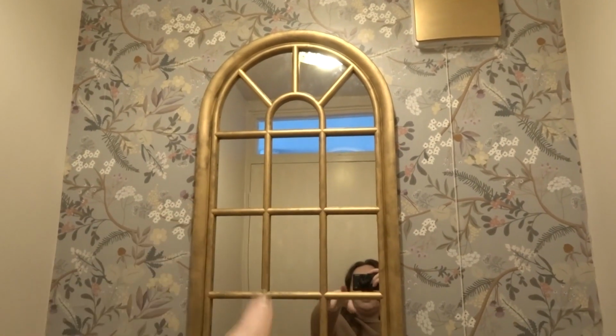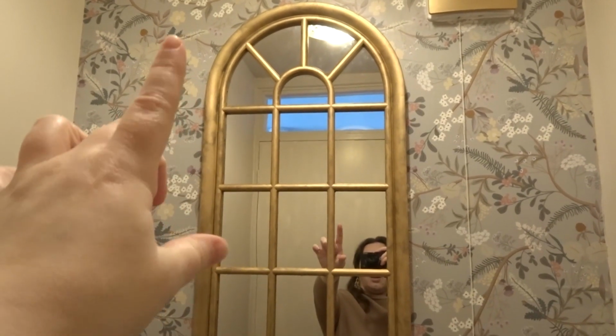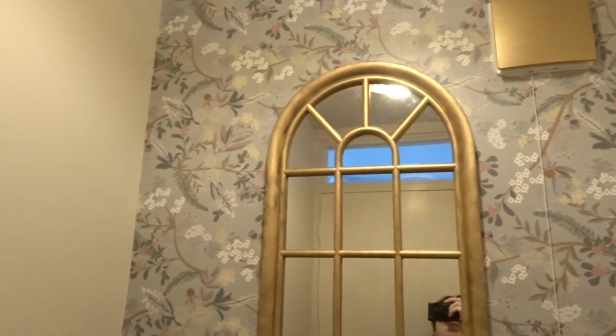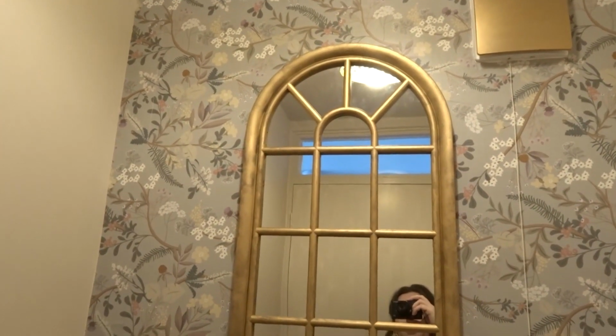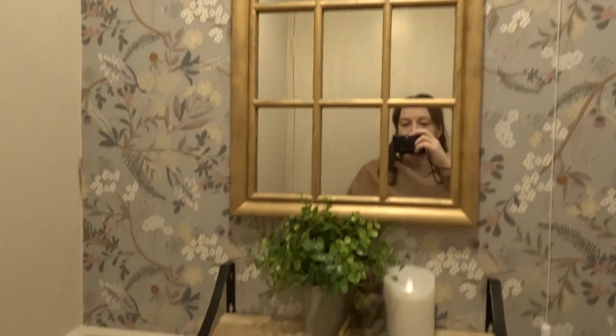The mirror, I'm not sure if I'm going to keep it gold. I've got some spray paint, I might actually make that cream. I haven't decided yet, and everyone seems to like it gold, so we'll see how it sits with me.